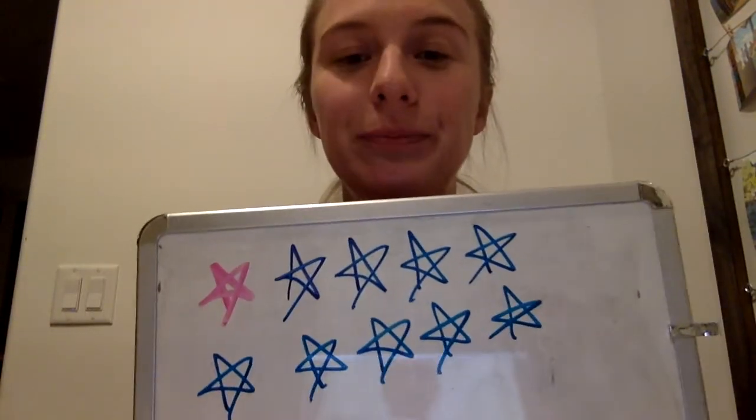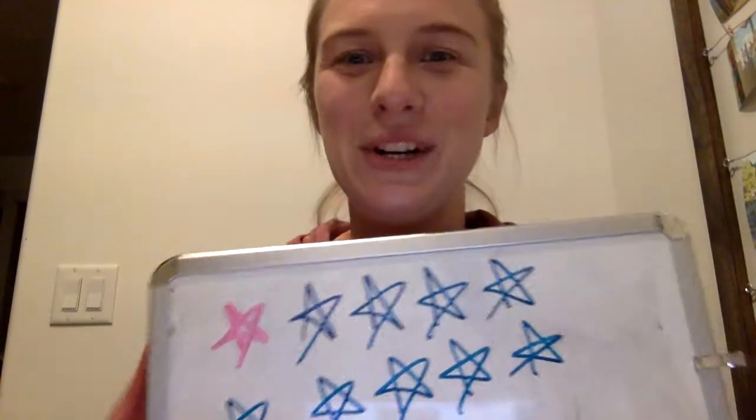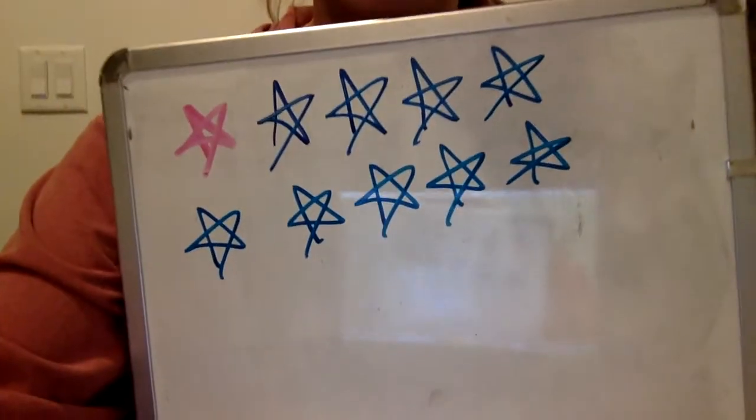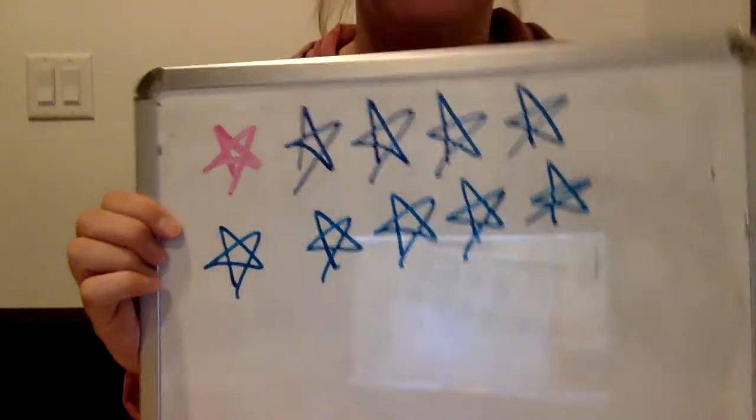Yesterday we got to count some stars and we practiced making groups, making team numbers, right? So today we're going to use the same stars, but we're going to practice writing the equation that shows the partners of how many stars we have all together. So I have my handy dandy, what is this called? Whiteboard. And you're not going to see my face for a little bit because I want you to really be able to see my whiteboard.